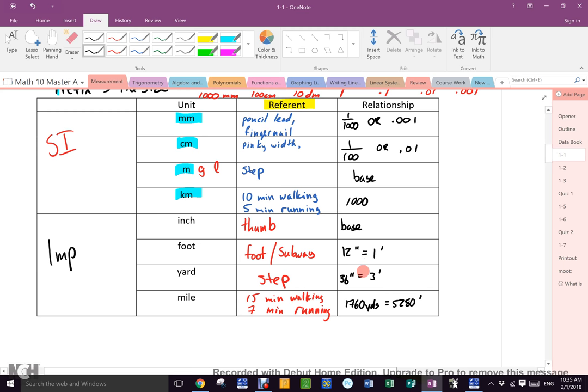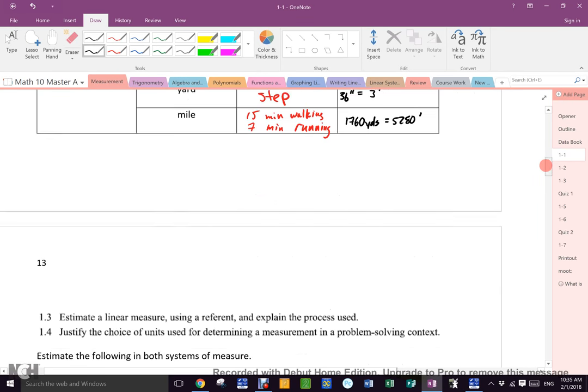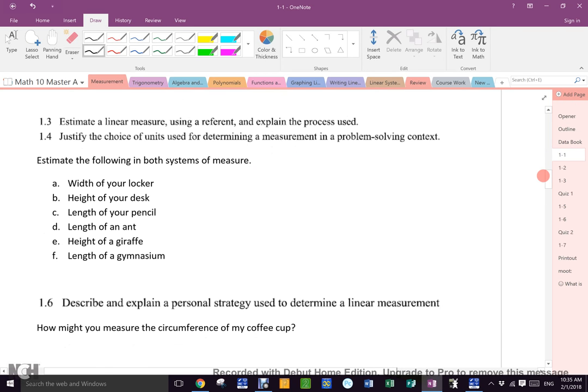Now, you don't have to memorize any of this. You're going to get it in your data booklet when I give it out to you. The point I'm showing you here is, which is easier to work with? SI, because all you're doing is moving the decimal place. Turn the page over. Like I said, you can stay with your neighbor. I want you to give me an estimate. So you're not allowed to measure in SI and in imperial for each of these six things.